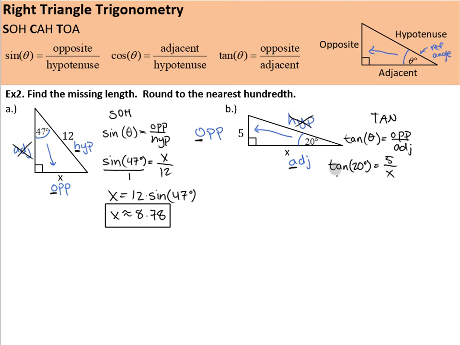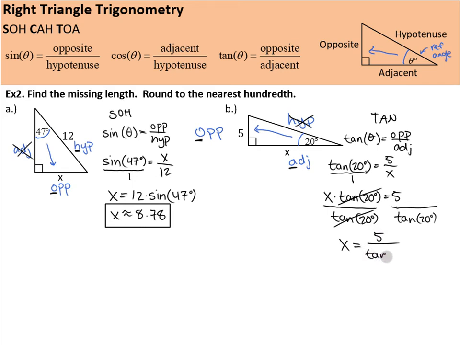And here's where some students run into problems, and this is where I say, if you make this a fraction and cross multiply, we're going to end up with x times the tangent of 20 equals 1 times 5, or 5. And to get x by itself, well, tangent of 20 is held with multiplication. We just divide both sides by tangent of 20 degrees. So in fact, to get my answer, I need to do 5 divided by the tangent of 20 degrees. And I need to do that in my calculator, or Desmos.